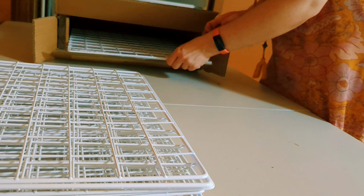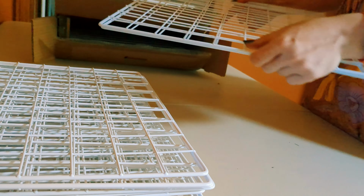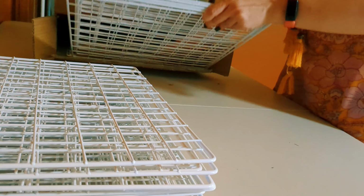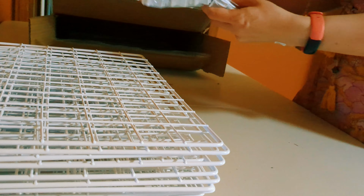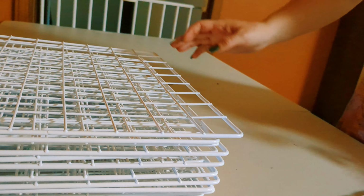But when I was looking at just a single grid thing on Amazon, it was like $25. But then I found this whole set of cubes that was $25 for all of these. So obviously much more worthwhile. But I'm gonna have to figure out how to put these together, and I'm gonna use them to display my stickers and everything. I have to figure this out today. I don't wanna be doing it last minute.